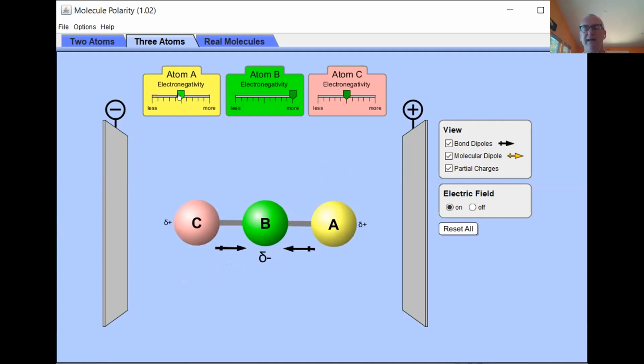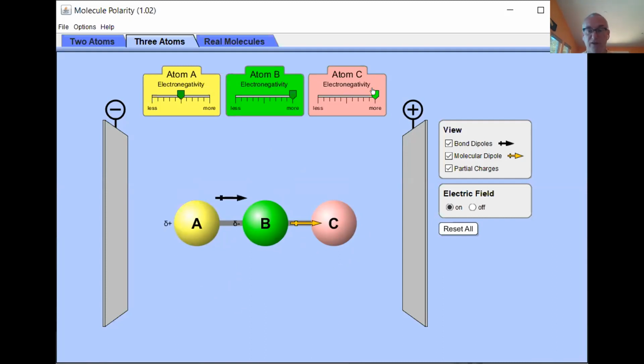So I have a nonpolar molecule for two reasons. My bond dipoles are exactly the same size and they're pointing in exactly opposite directions. But watch what happens when I change the size of just one of the bonds. I'll tend to be more dramatic. I'll show you the other side. I'll change C and watch it flip. So now it's no longer the same. It's no longer symmetric.